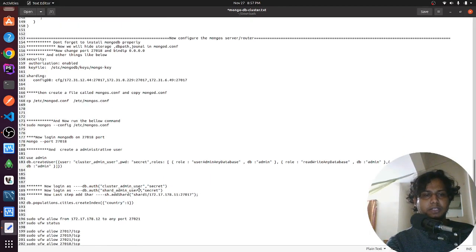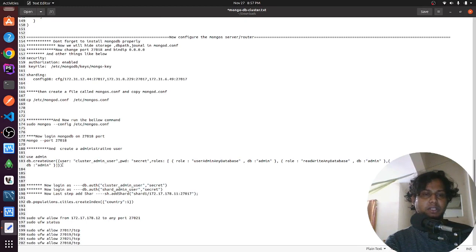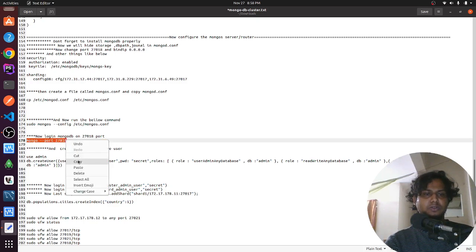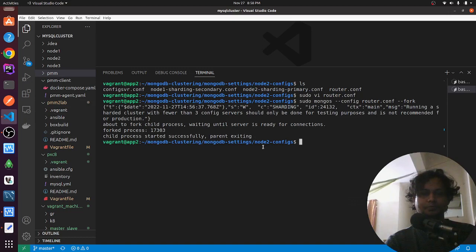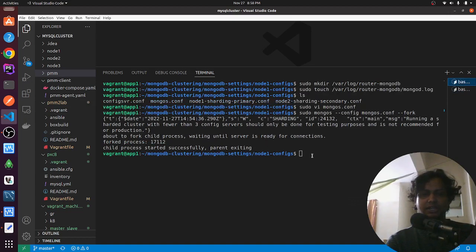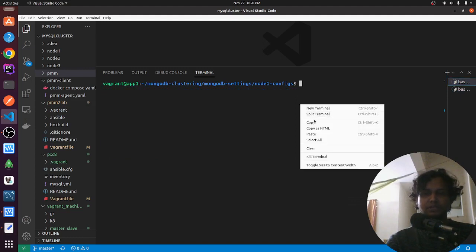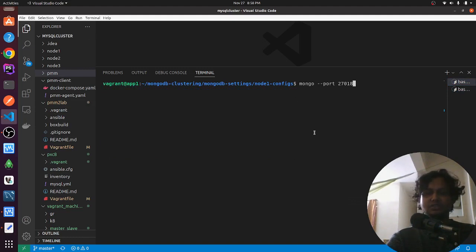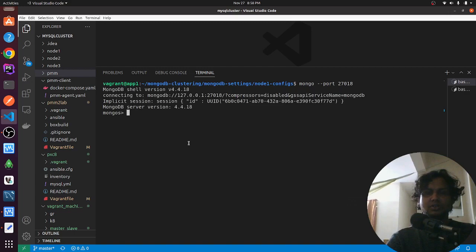So for that, we have to go to any of our MongoDB routers. Okay, as you can see, I am in. I can use any of our routers, but I am using this mongos router in my node 1.